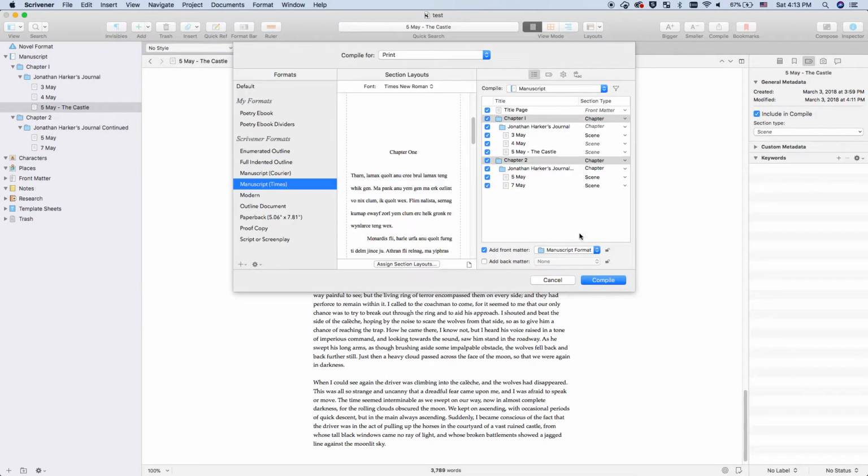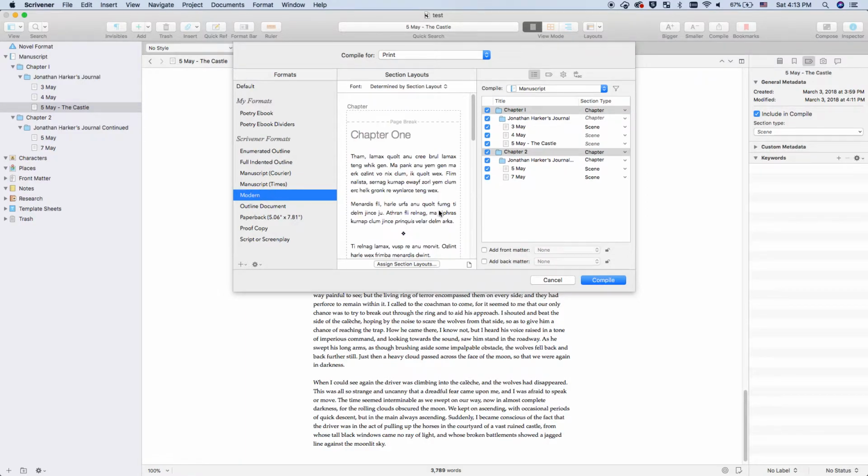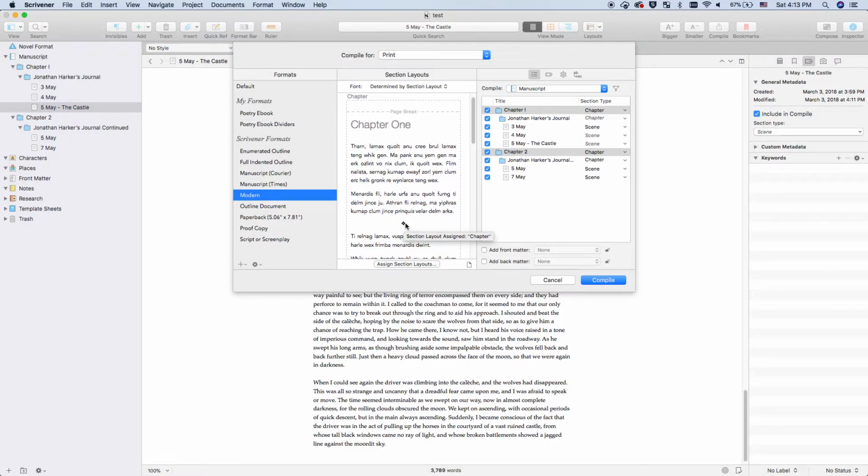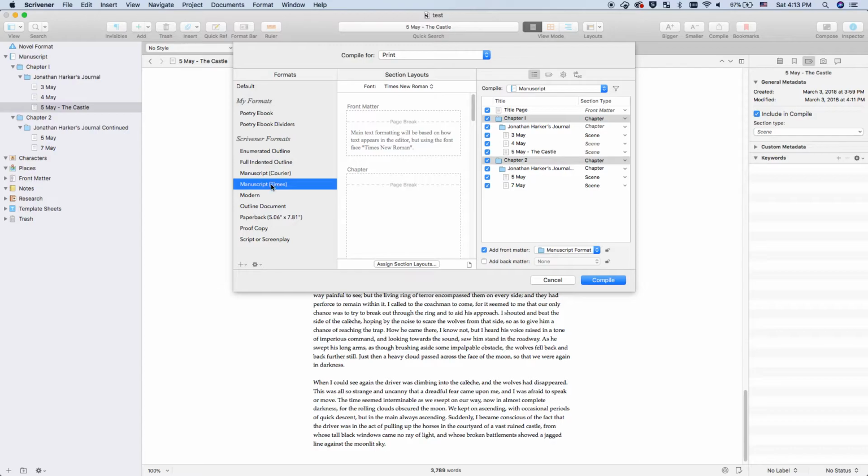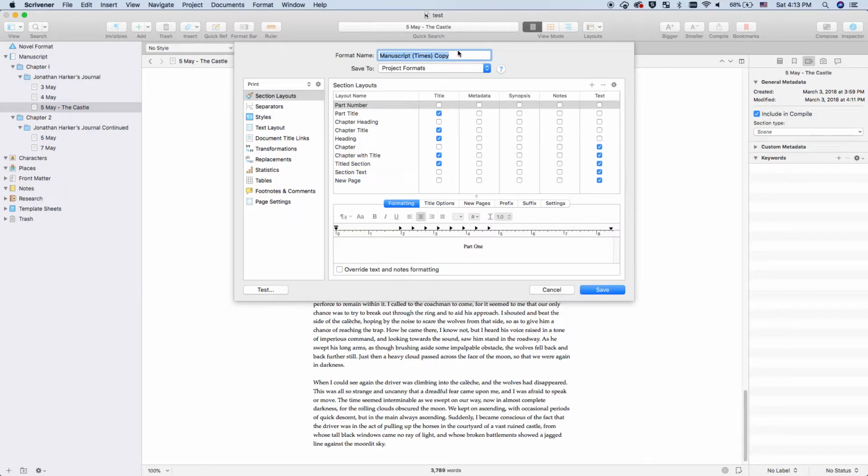So let's do that. I'm going to cancel, and we're going to choose the Scrivener format that we want to start from. And note that if I click on modern, instead of the stupid pound signs, I get this cute little doodad in here. So it's still putting a divider between these text sections within the page. So for the sake of replicating the reported problem, we'll stick with the Times manuscript style. I'm going to right click on it and say duplicate and edit. Or you could click this little plus sign down here and say duplicate and edit. Either one will work. And you're going to give it your own name for this format.